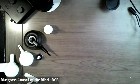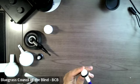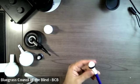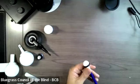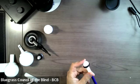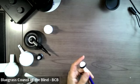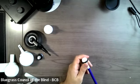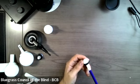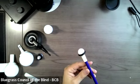And then another great tip, one of the super durable tips, is the ceramic tip. It looks like a little, I guess, a ceramic marble at the end of your cane, and it's about an inch wide. But it is extremely durable. I mean, it's made out of ceramic, so it's going to last for a long, long time. If you are constant contact, this is going to be pretty good, although it will tend to get caught in the cracks and things because it's not very large. But like I said, super durable. A lot of people really love the ceramic tip.